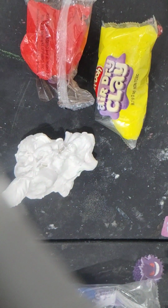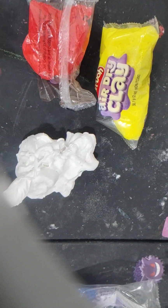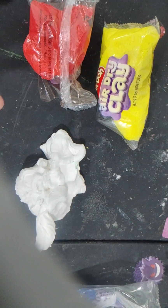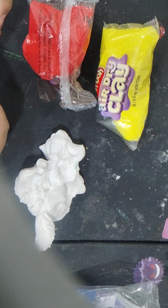First, we need to make this shape. There he is. I'm gonna make his face. There's part of his face.